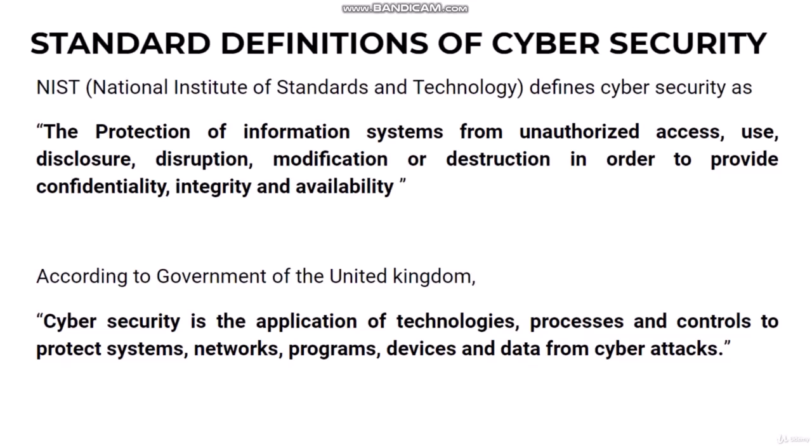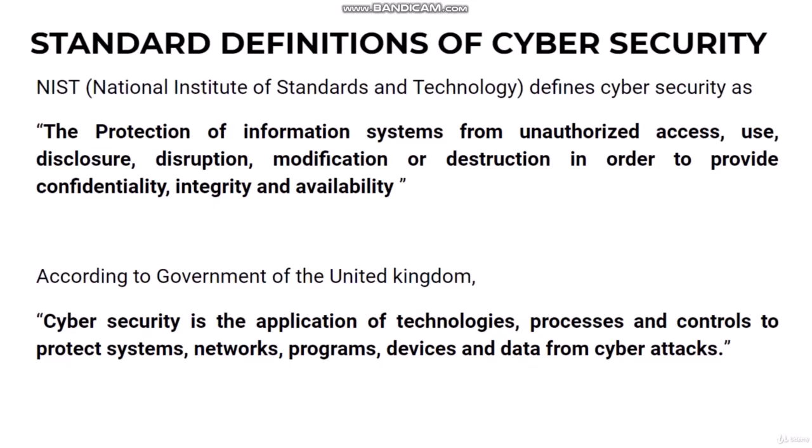Unauthorized access means people who are not permitted to access that information or data. Disclosure is when you have some confidential information and you tell it to someone or some other company for financial gain. Modification is basically when you take the information, make some changes in it, and then pass it on. We are going to see all these types of information attacks in the next lectures.